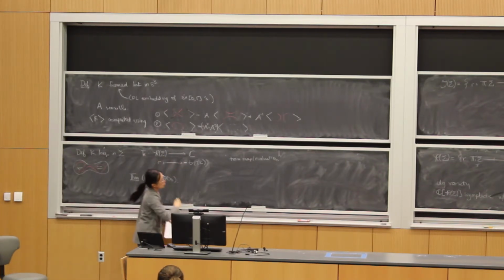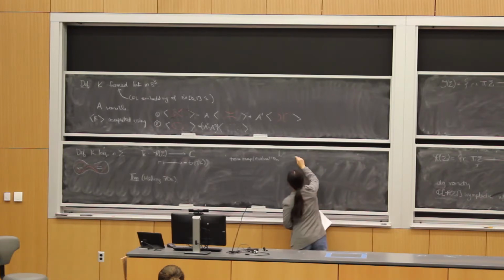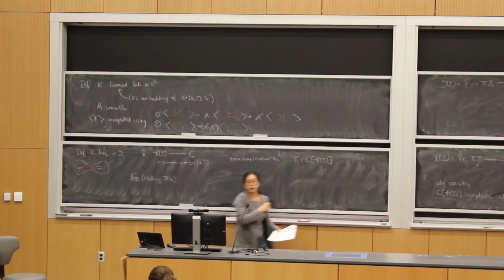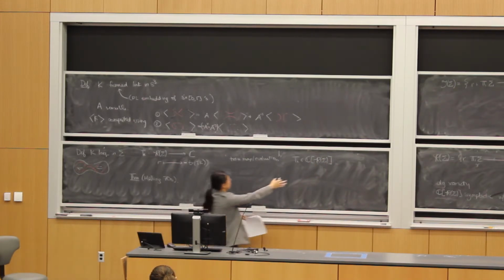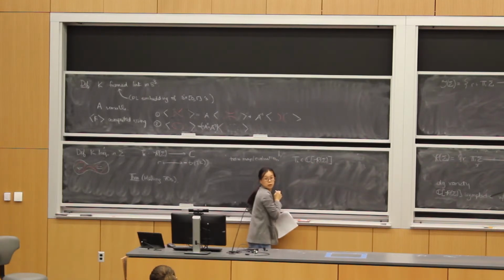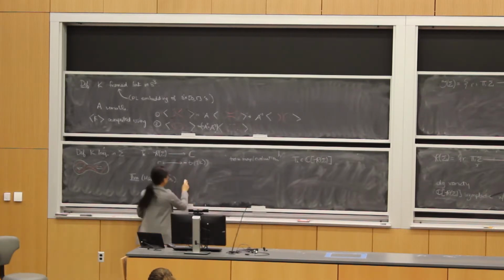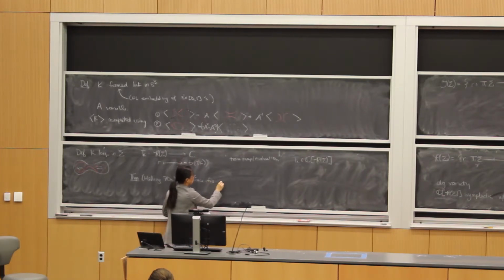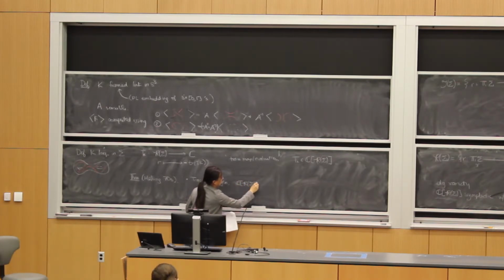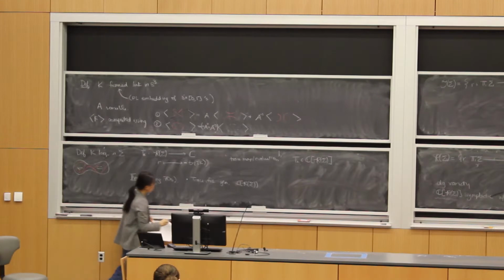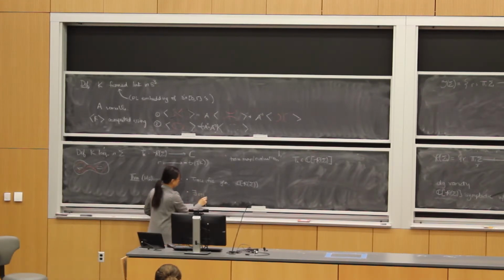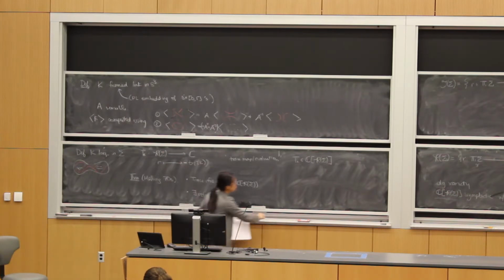If you take all these trace functions, t_K, they live in the space of regular functions. The things in here are exactly the functions from the character variety to C, so they definitely live in there. The first thing is that the trace functions generate it. And not only do they generate, there are relations. Let me tell you where the relations come from.